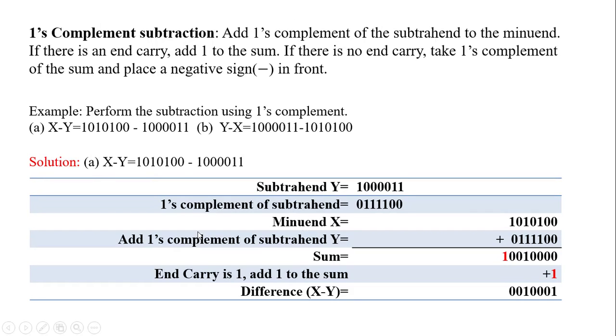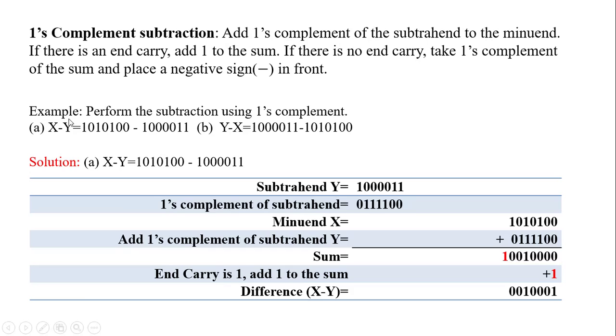Ones complement subtraction: the procedure is to add the ones complement of the subtrahend, meaning take the ones complement of the subtrahend and add it to the minuend. If there is an end carry, add 1 to the sum. If there is no end carry, take the ones complement of the sum and place a negative sign in front.